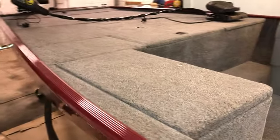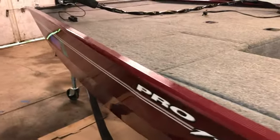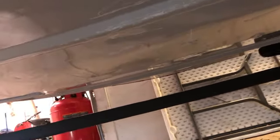It was sitting at the dealership, and I bought it for $11,900 as a 2017. The reason I got it for $11,900 was that the guy who owned it before didn't know how to drive this boat. I don't know if I can show you here, but he scratched it up a little bit on the bottom. It's not too bad. I know he was a rookie, because when I was a rookie, I did that too.